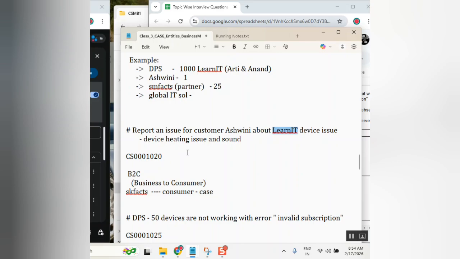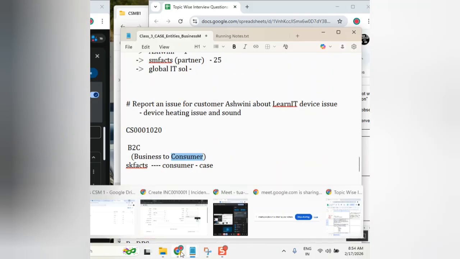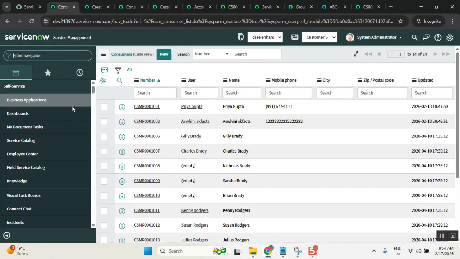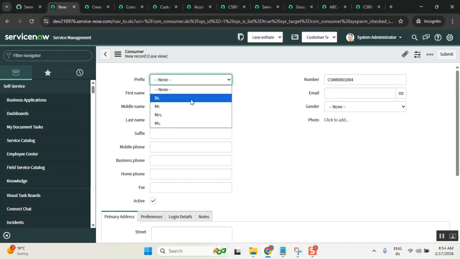When we talk about the B2C model, it's all about the consumer. We created a consumer. We went to the case page or consumer page, and I'm creating one more consumer today, just for two minutes. Yesterday I gave the name Ashwini Skfacts.